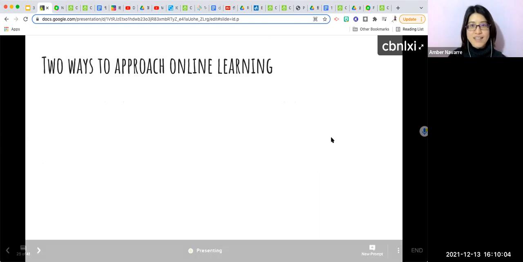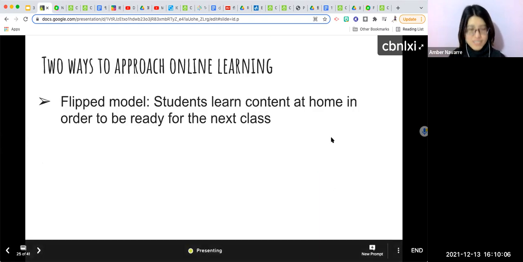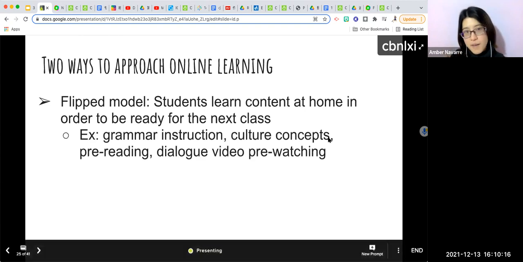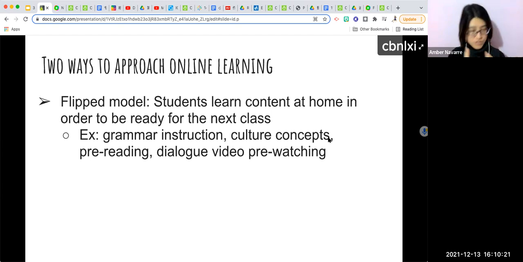So the first one you guys mentioned is the flip model, right? If you use the flip model, students learn content at home in order to be ready for the next class. So if you adopt the flip model, the examples are grammar instruction, they watch the video at home, or about cultural concepts, they do pre-reading, they do dialogue video pre-watching to get them ready for class.